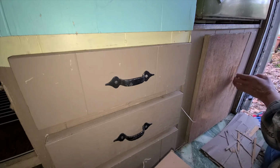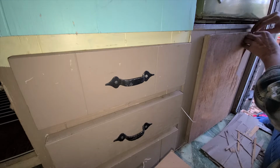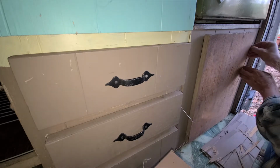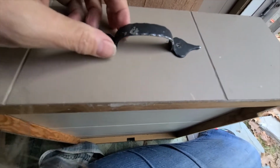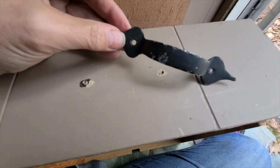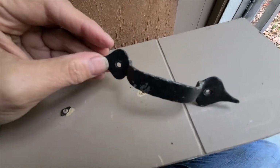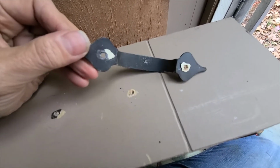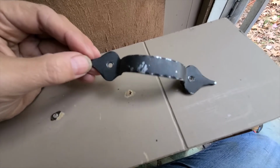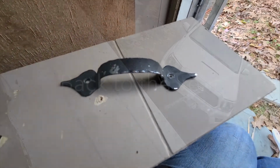You can't ask much of a 52-year-old cabinet, can you? Lived a long and happy life with this on it. It's time to break ties. So I just noticed when I was taking this off, I'm gonna take them off so that when I paint they're not in the way. But I noticed that on here, there is what looks like some sort of a chrome finish. So when I have all of these off anyway, I might just hit them with some paint remover and see if maybe there's a beautiful surface underneath, because I'm not really a fan of the black handles anyway. So we'll see how that goes.